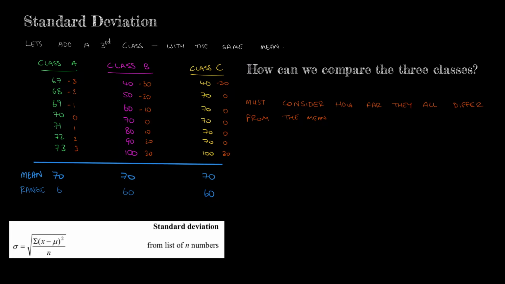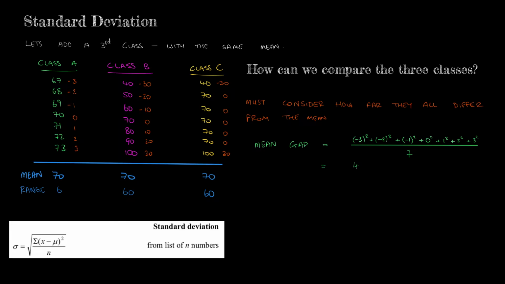So let's start by looking at this one. If we take the first class, and how far they differ from the mean, these differ from the mean by 3, 2, 1, 0, 1, 2, and 3. If I was to take the negative 3 and square it, take the negative 2 and square it, take the negative 1 and square it, take the 0 and square it, take the 1 and square it, 2 and square it, and 3 and square it, and get the average by dividing by the number of inputs, dividing by 7, I would end up with an answer of 4. So I'm basically finding the mean gap between my terms, right? So it's the mean gap between my terms.